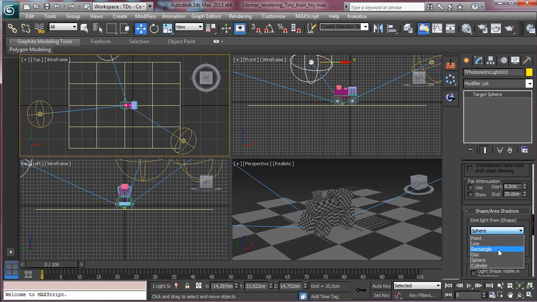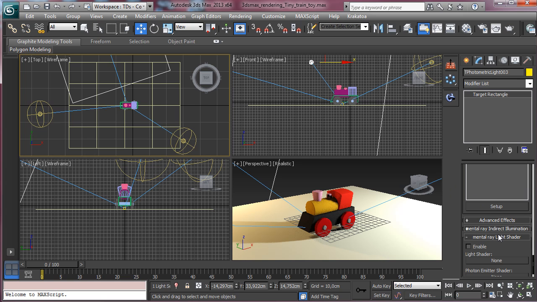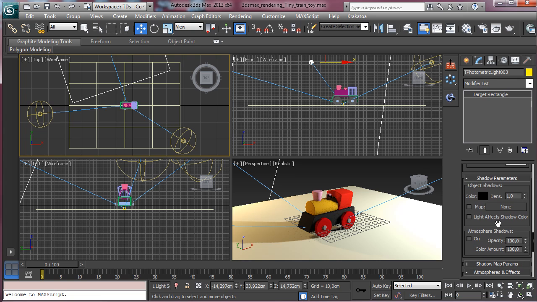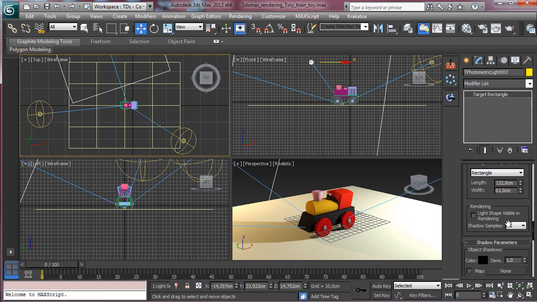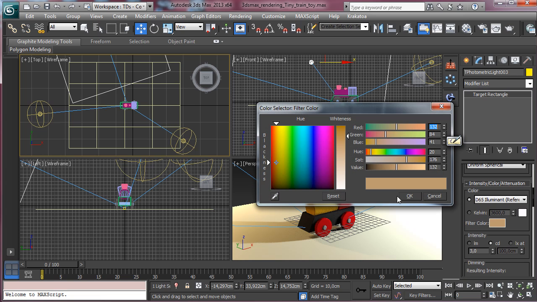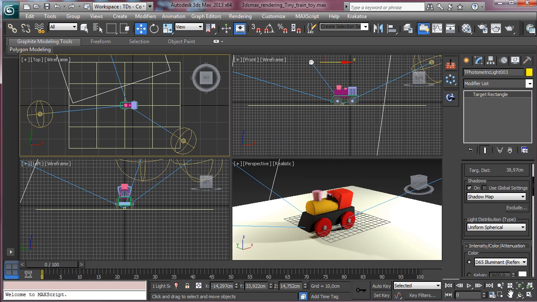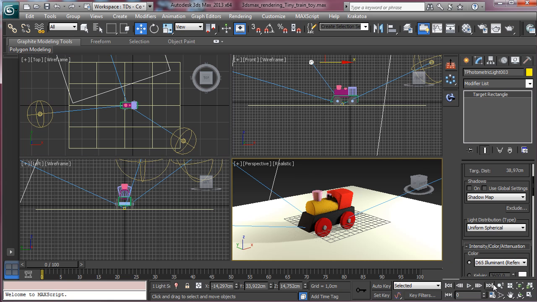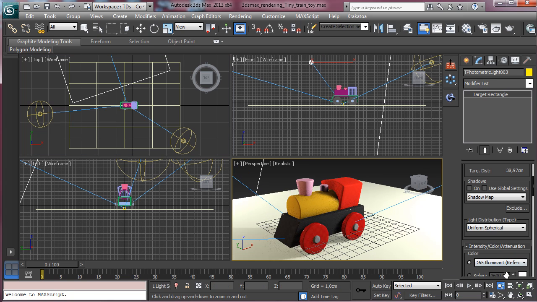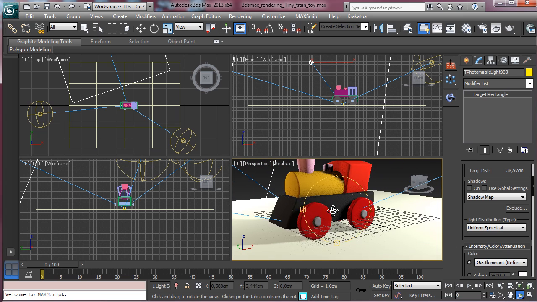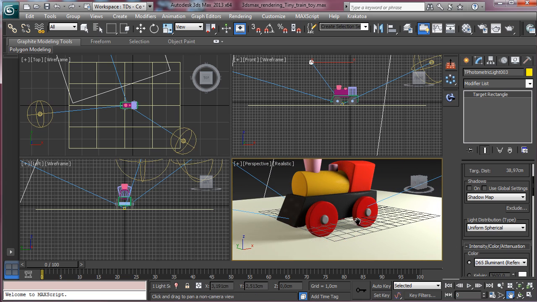Okay, let's go for a rectangle, and this rectangle will have just the illumination, and will have no shadow maps. We'll have to decide also the power of this light, but we'll have time to do it.